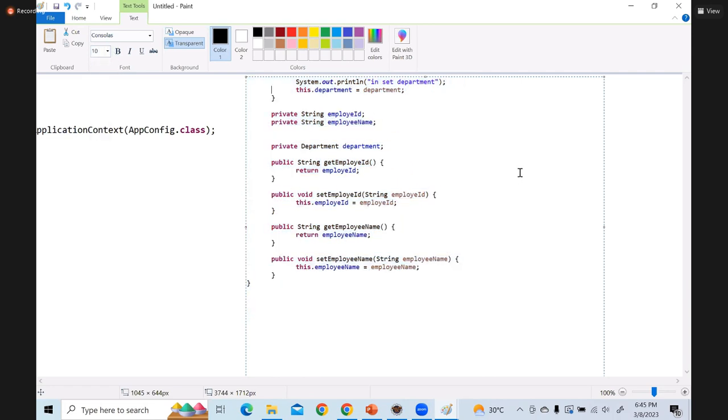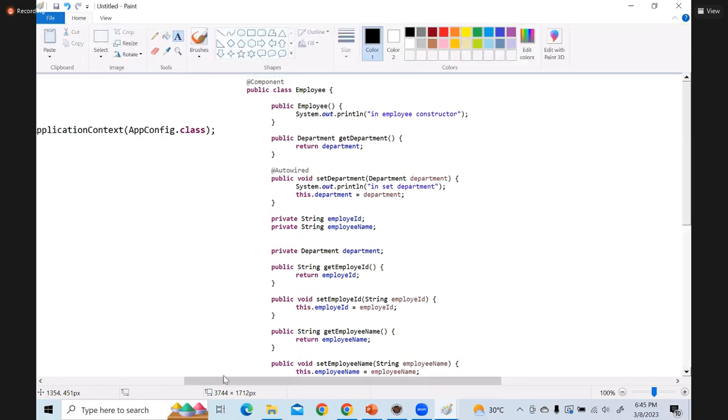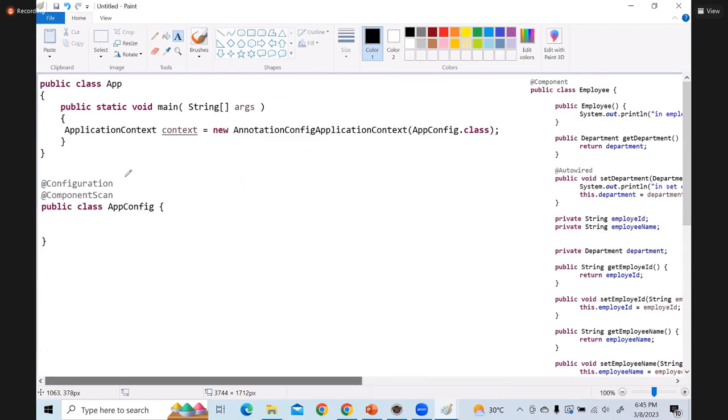Now you see here, the XML, right? I told. So this app config will first check this configuration, and the annotation will be like your next for component scan. What will component scan do? It will scan components. Similarly, your department is also having it, right?